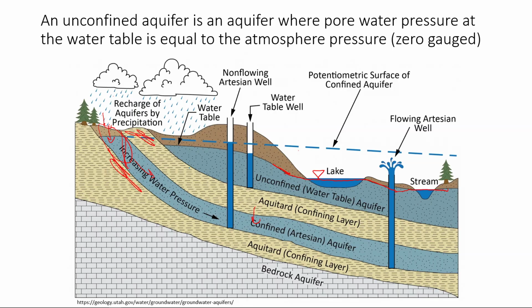Okay. So, a potentiometric surface, this is not the elevation where water sits, but this is the elevation where water will rise. So if I make a hole here, this is where water will rise. But where water sits is here. So this is not the elevation like the water table. This is the elevation where water sits, but this is the elevation where water will rise. So if I make a puncture here in the confining layer, water will rise up till here.